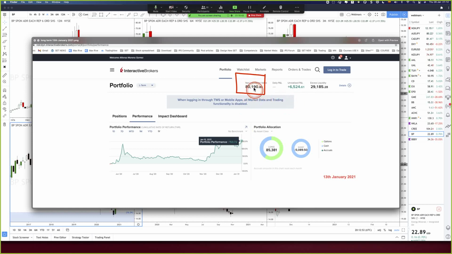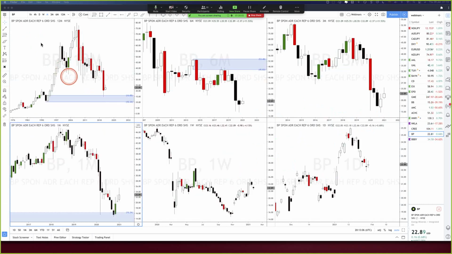I split the account, and now I am using like 35, 40 for midterm, and the other half I'm using for long term. Once I reach my target, I close my trade, but then it keeps on running, obviously, most of the time. When I don't close the trade, price reverses all the way to the origin of the move.